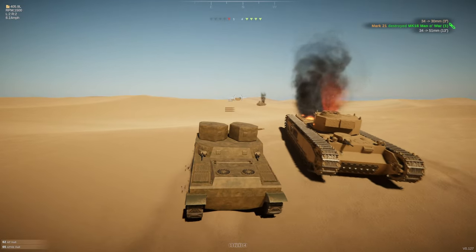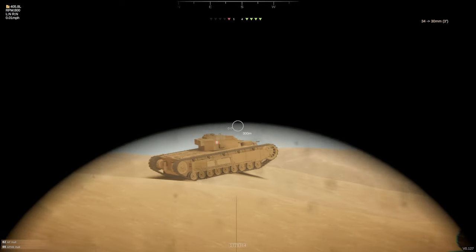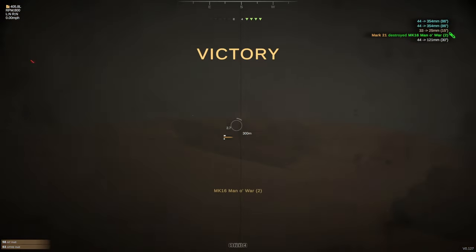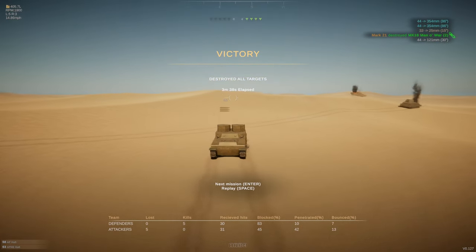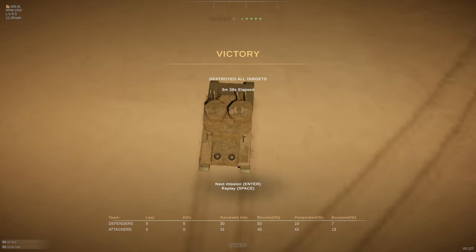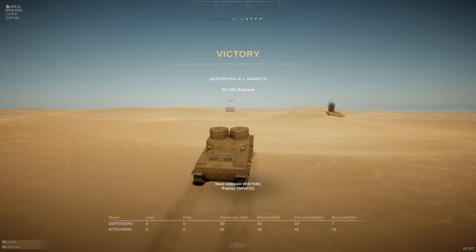We do have traverse limitations on these turrets. So in theory, we shouldn't ever accidentally fire a shot into our own turrets. But that's nothing that hasn't happened before. There we go. Man O' War down. Surprisingly, quite an effective tank up until this point. But let's see if Railroad treats it with the same dignity.